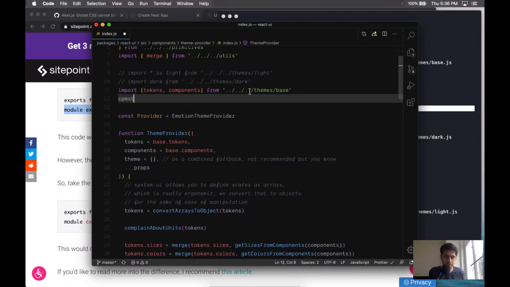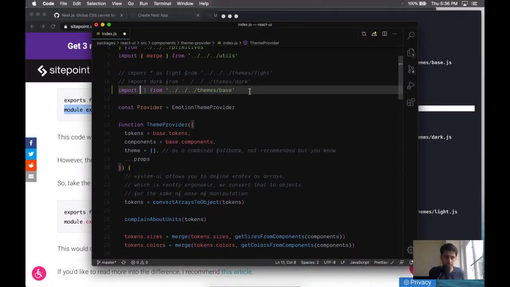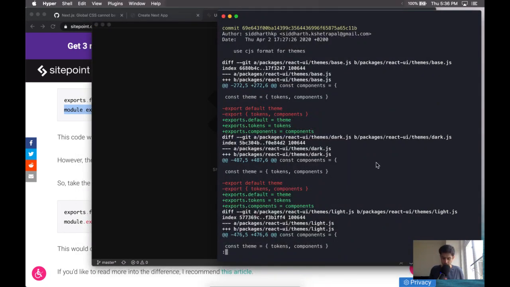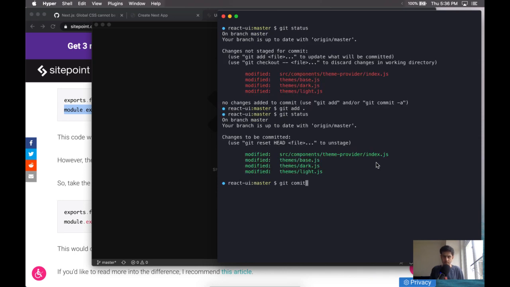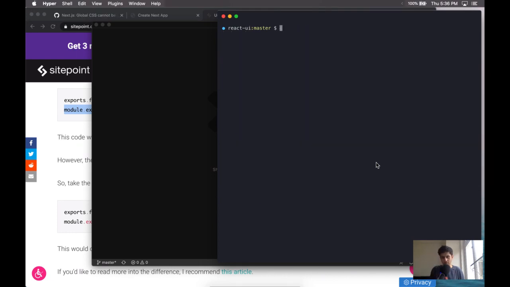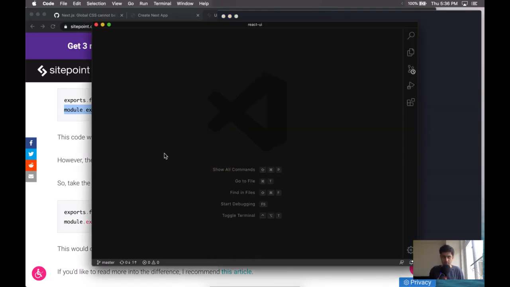Yeah, let's undo. Yeah, so let's keep everything as it is. Undo manual CJS, and let's look at our rollup config now.